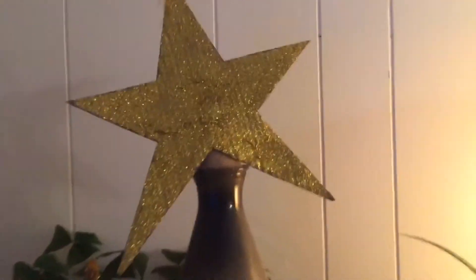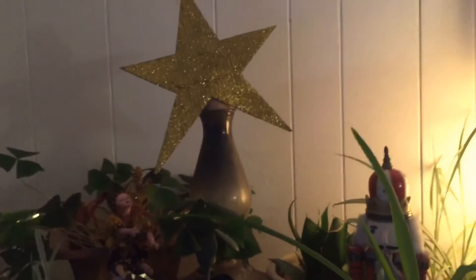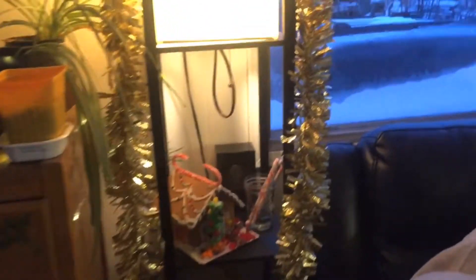The Santa is actually a tree ornament but I'm just using him here because we don't have a tree this year. And there is my homemade tree topper that I did a video on last year. Even though we don't have a tree I love how sparkly it looks, so I just put it out anyway. On my lamp, around the edge, I have some garland that I got on clearance a few years ago from Superstore.